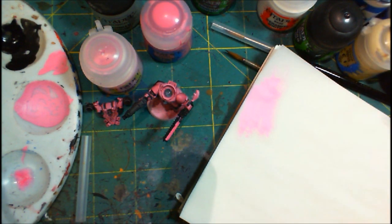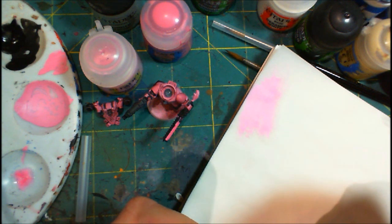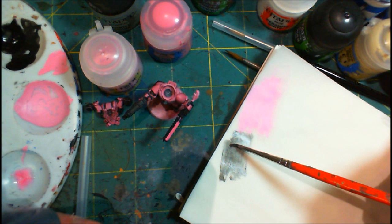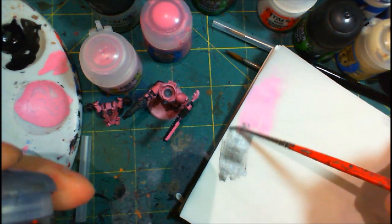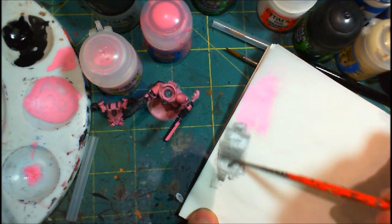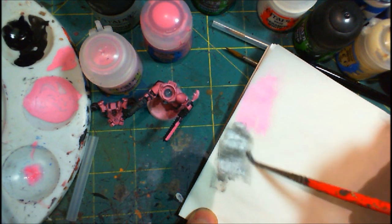And so I'm going to be similarly circumspect with my bolt gun dry brushing. I've been trying to make it more about edge highlighting than full dry brushing. This is Lead Belcher, by the way. I should leave that open because I will probably want to come back to that. Alright, and this is going both on the bolter and on the chainsword.